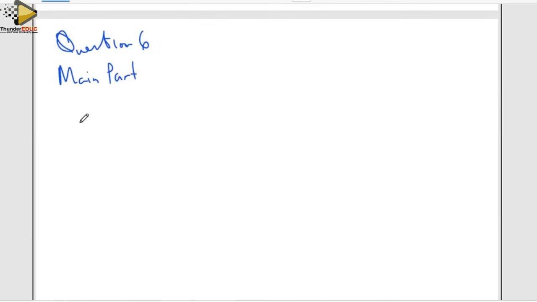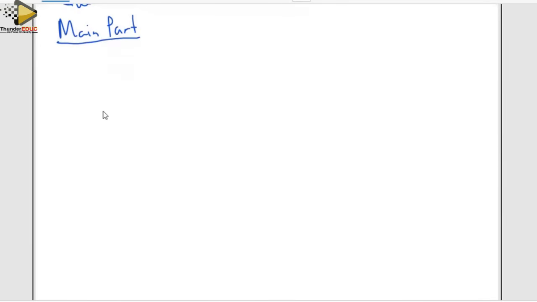Right, this is question 6, the main part. We are going to look at the different ways through which the government intervenes. Our question does not require us to use graphs, but where there's need, I will just illustrate for the sake of understanding and clarity. The government intervenes through minimum wages.